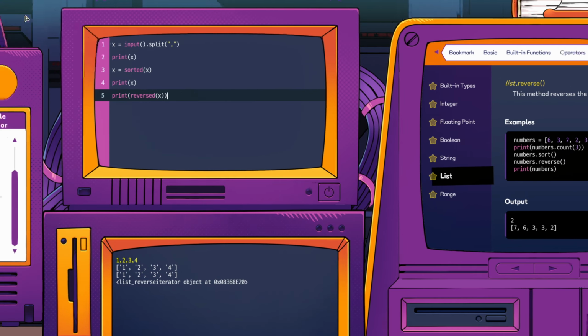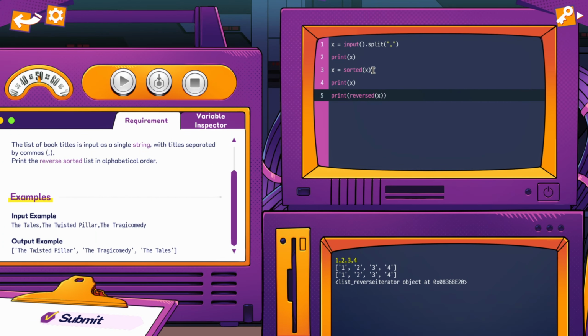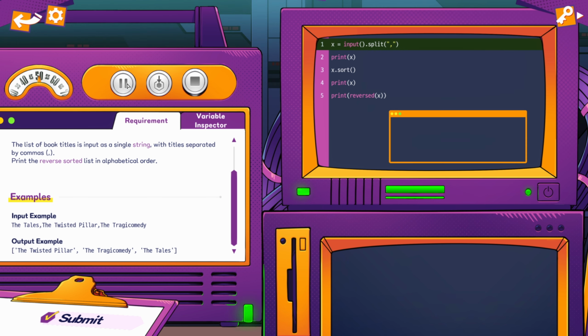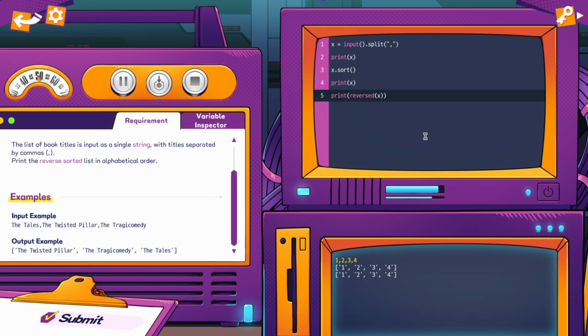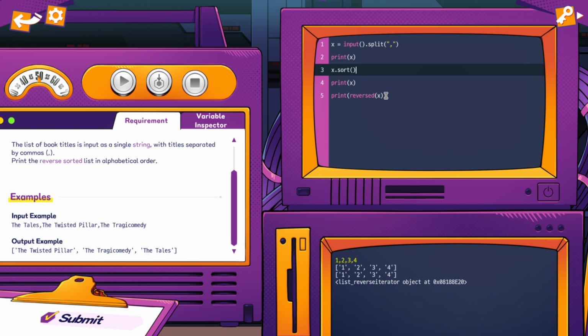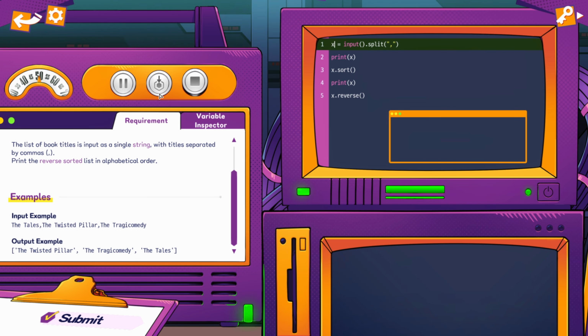Oh, you know what? I don't think I... Maybe hang on. I think when I do this, if I just go x.sort... Whoops. It looks like it just overrides x by itself. So that's what's happening, I think. Okay, so then this thing is probably the same thing. X.reverse. And that's just gonna override itself. I don't have to do x equals because it should just work now, right?